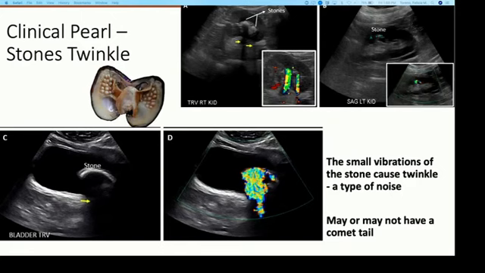Related to color Doppler and power Doppler, how can you apply them clinically? Rule out kidney stones. And the great thing is stones twinkle. If you think someone has a stone, you can put color Doppler on, turn your scale very low, and you should see some color from the natural vibration of the stone. Everything in the universe moves. It all oscillates, and this stone is doing the same, especially as this mechanical sound energy goes through the body.